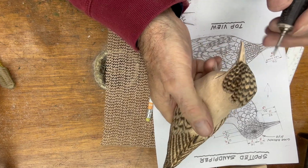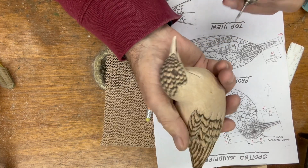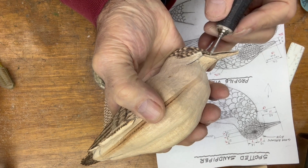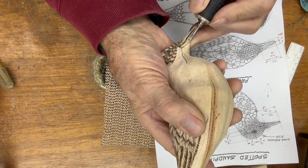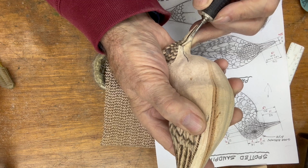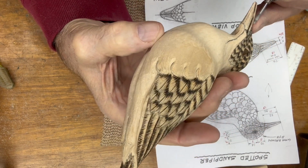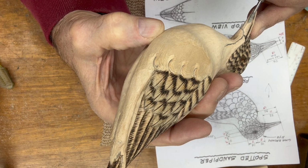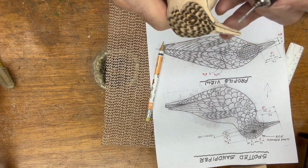Okay. So you have like a little concave area in there, in between those two pencil lines in the tape. Then we'll do the same thing on the underneath side. Let me do something here. I see something that I needed to smooth out that I didn't get before. Gotta really just test your patience. Not deep, see? I don't know if you can see it that well, but it's not deep at all. Here's another one here. It's not that deep. Let me clean that up a little bit.